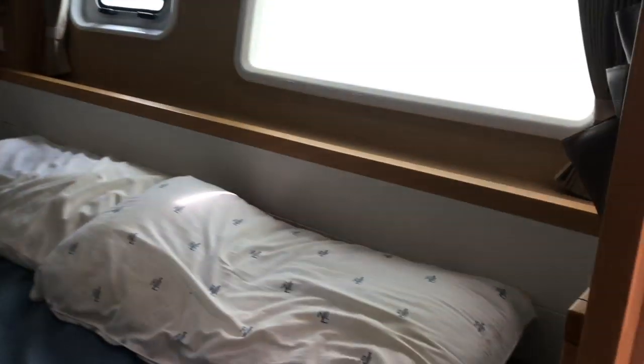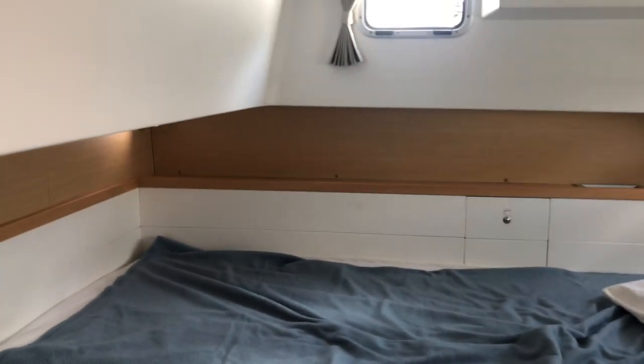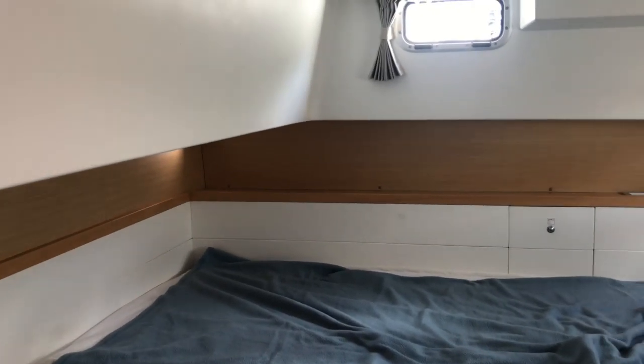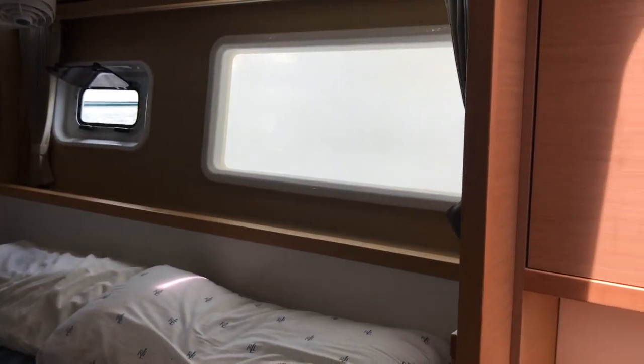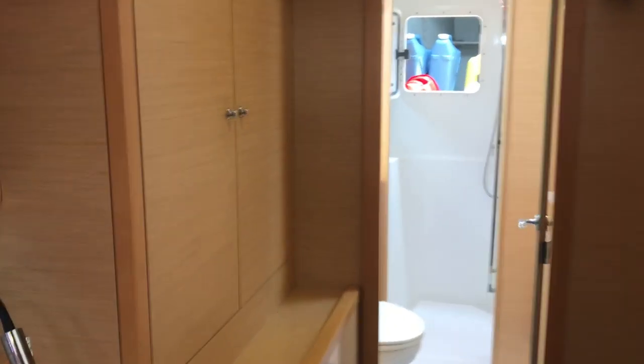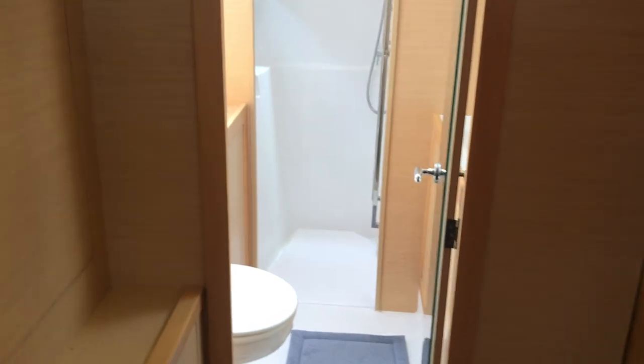But this double bed here has shelving along two sides. Some people find it very important to have shelving, because you want space for your water, maybe your laptop and books, but there's plenty of room here. It's just in an L shape. And we got a little desk here where you could do some work, with a seat that has storage underneath it. That's kind of nice. That's a smart design.